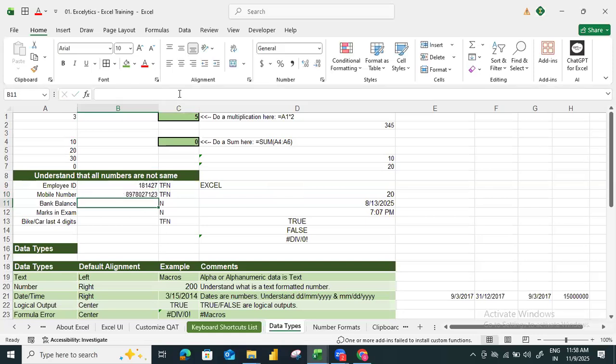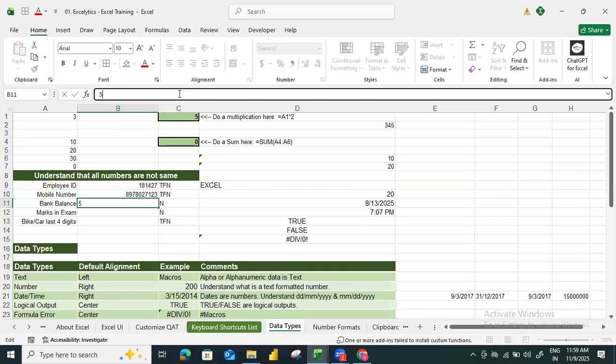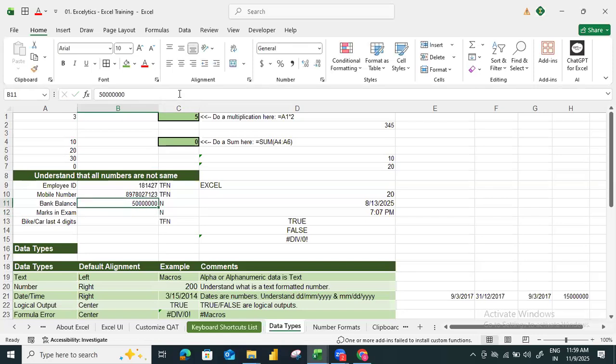Just give me some random figure. Okay, let me assume it. I'll write 5 crores. Okay, I just told 5 crores. Don't put 43 lakhs and all those things. Okay, 5 crores.